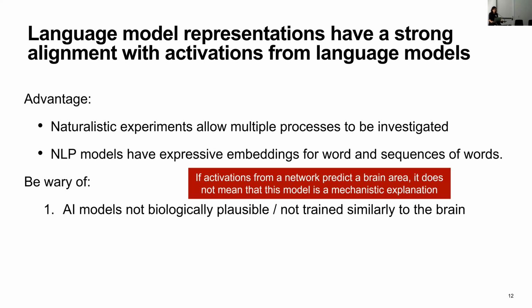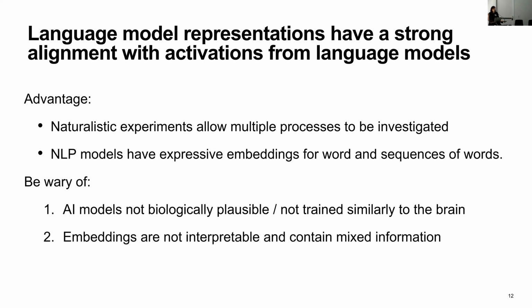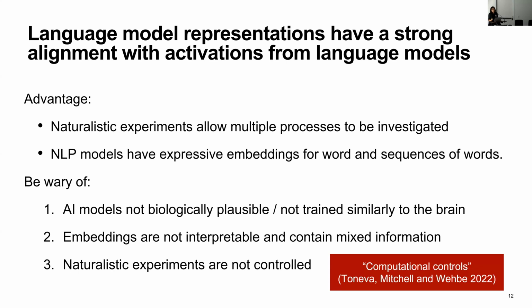content of these layers. Another problem is that these embeddings we extract from the model are not interpretable themselves. They have different information. They have all sorts of correlated information about language. And it's not just the embedding, the naturalistic data also has a lot of correlations because of natural stimulus correlations like syntax and semantics being correlated. But luckily, there are things we can do.